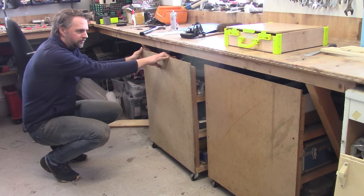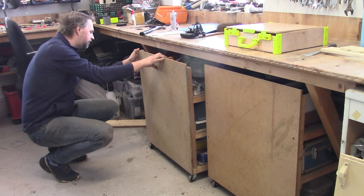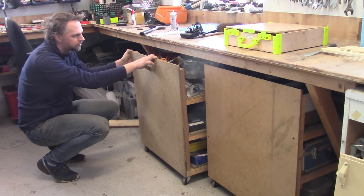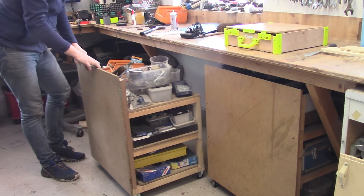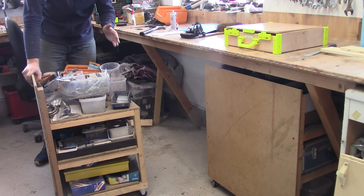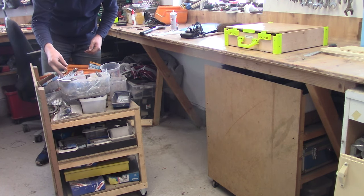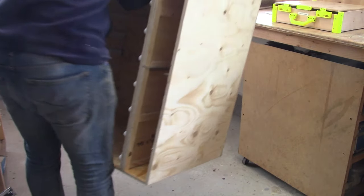But this is a bench that I'm going to replace first, and you can see how wobbly it is. It was a great thing when I built it, but nowadays I don't use it properly. And you can see here, it's filled with things. So I need to sort this out because I don't know what I have here. I have everything from springs to other things, so let's move this out.